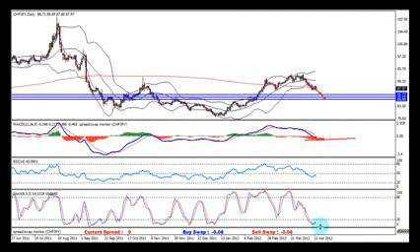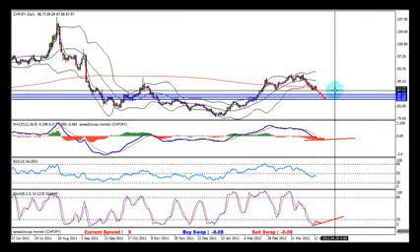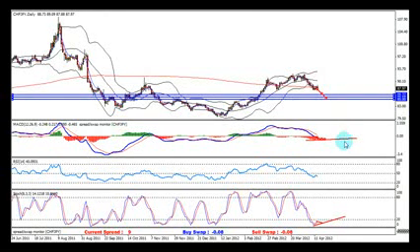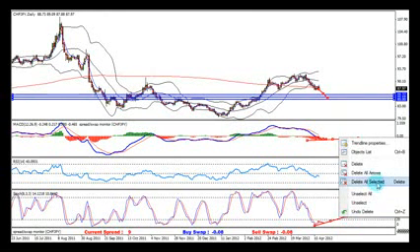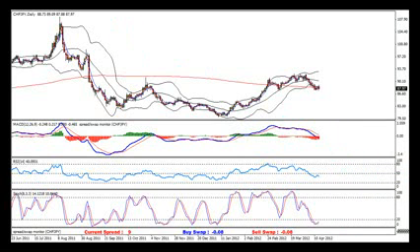We will be watching the stochastic as well to create a divergence, to cross down and then cross up again with a divergence, which means one of the suggested supports will make the stop and will take the pair up for 150, 200 or even more pips correction or up move. So stay tuned for any possible buys for the Swiss yen.